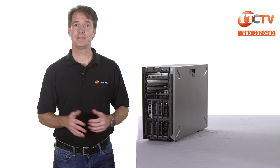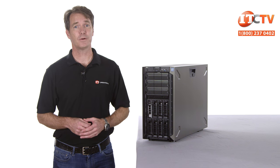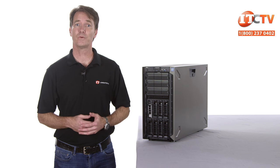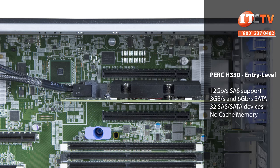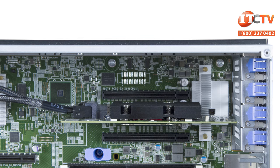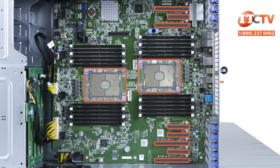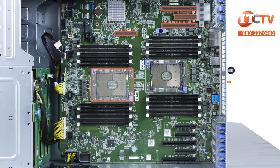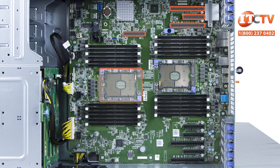In the event of a power loss, NVDIMM N modules rely on a battery or capacitor to momentarily power the DRAM component while data is transferred to NAND. When power is subsequently restored and the data on the NVDIMM module is more current than the data on the HDDs or SSDs, the system will read from the NVDIMM modules rather than the drives. This chassis features an internal H330 HD RAID controller suitable for controlling up to 16 hard drives or 32 drives in a non-RAID format. A total of eight PCIe expansion slots supporting both Gen 2 and Gen 3 are active in a two-processor configuration, along with an internal slot for the PERC HD RAID controller. In a single processor configuration, only PCIe slots 1, 2, 3, and the dedicated HD controller slot PCIe 0 are available.